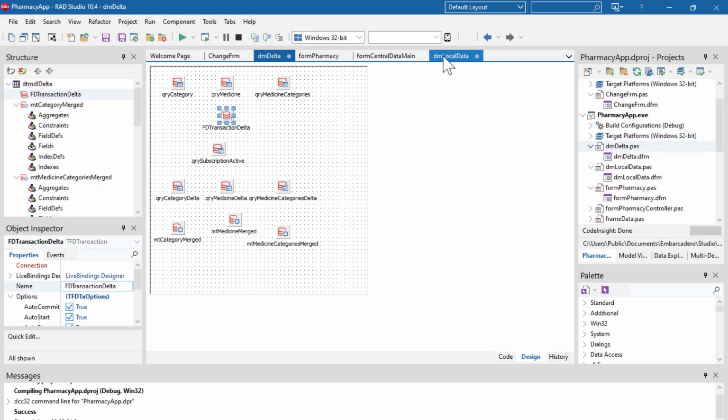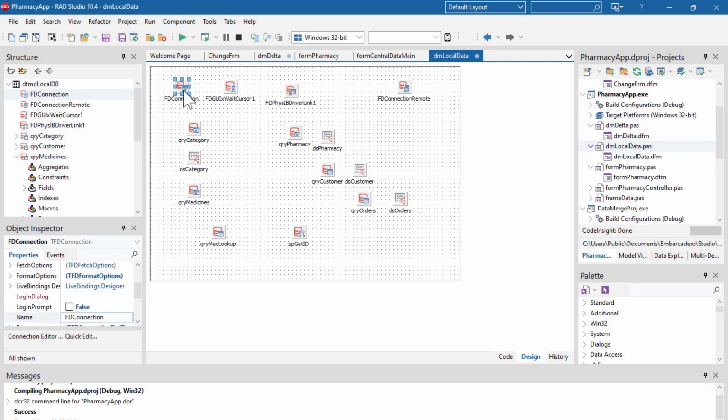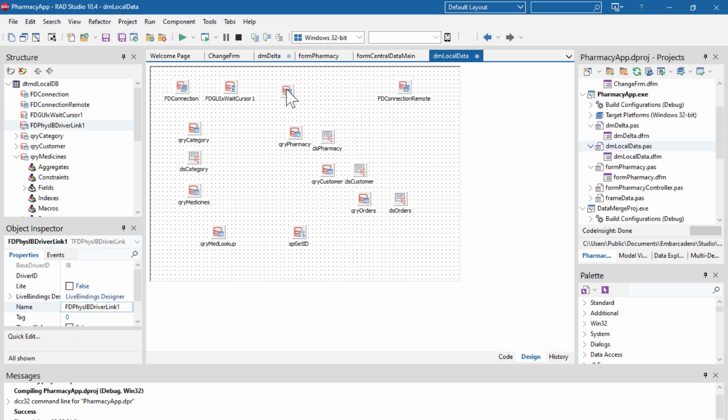Now, if we take a look at the code in the background behind this, we can see here that we've got our FD connection, we've got a connection to the remote database as well. Now this FD connection is going to be our local copy as well as our remote copy. We have the IB driver and wait cursor as listed for FireDAC, and then we have just a few queries.